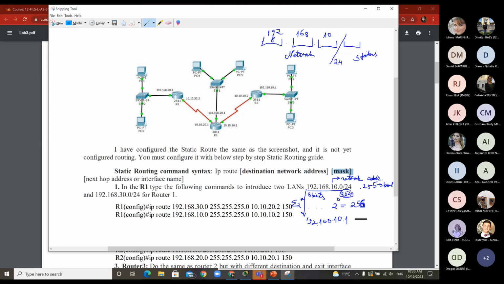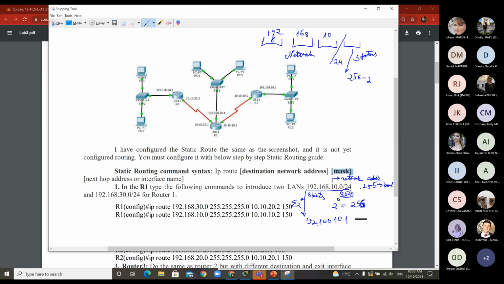And here you see that for one octet you have the sum between 2 to the power 8, which means 256, minus 2 stations because you don't use the network address and the broadcast address.